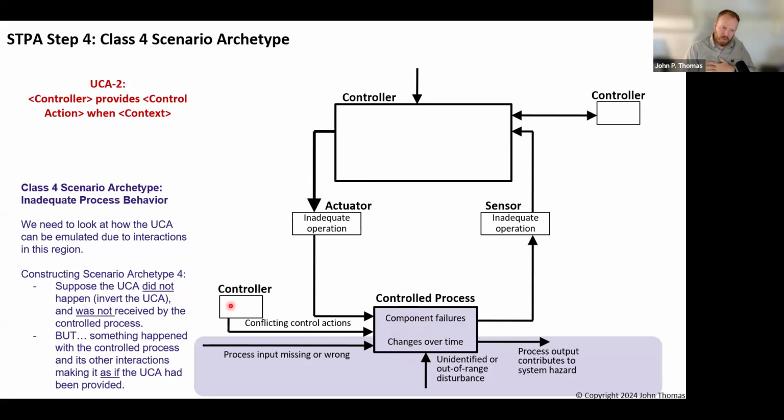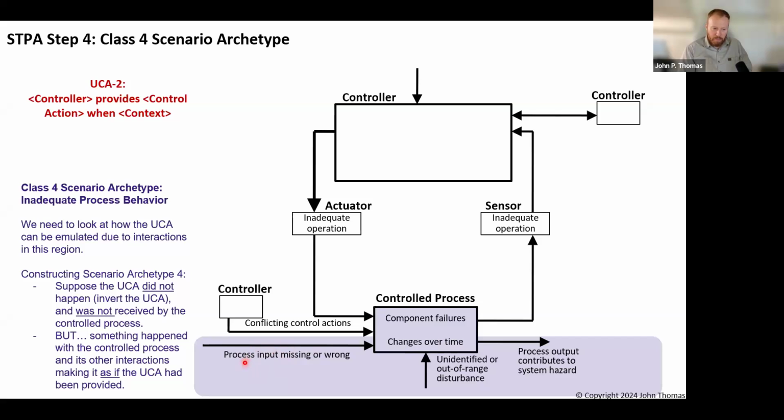So we already looked previously at conflicting control actions, delays through the actuation, and so on. So let's look at what's left. What's left is this is good. This is right. We got through, we told the process, now you shall brake. And maybe even we started applying brakes, but it didn't work. The process output was incorrect. We did not decelerate the car, even though we applied the command brake. The car did not decelerate. How can this happen?